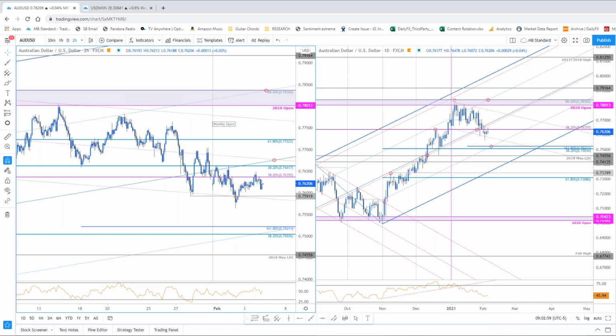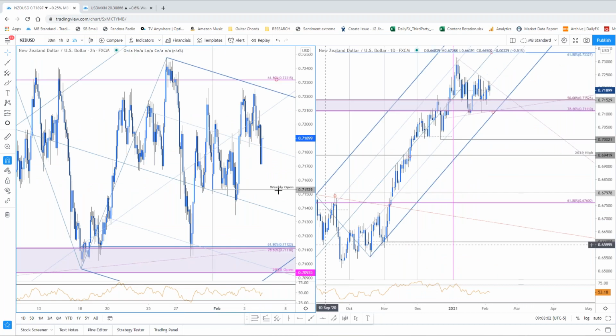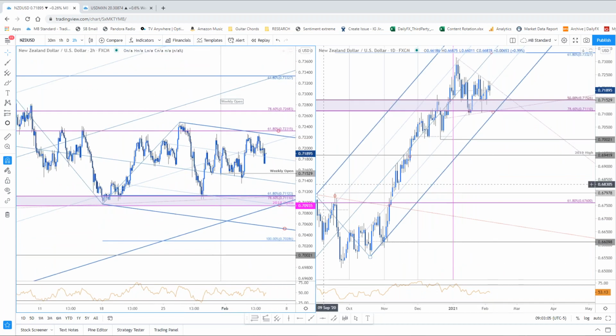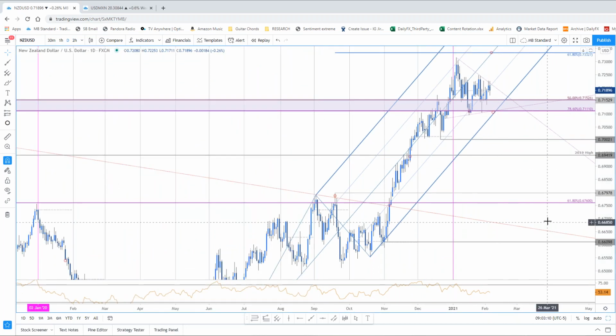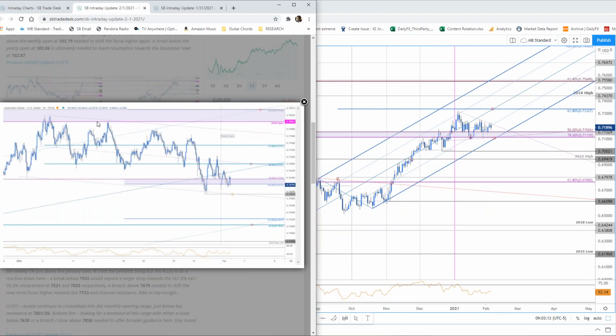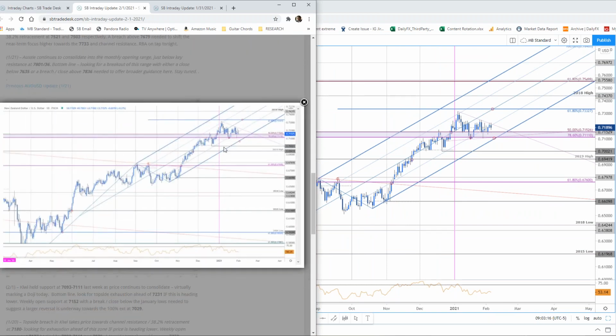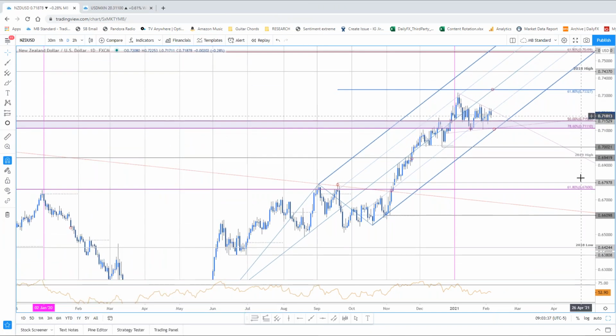Here's number 9, Kiwi. In my opinion, actually looking a bit cleaner. Now, the back and forth price action doesn't help anyone, but certainly at least the formation seems to be holding. Here's Kiwi on the daily chart, and here's what Kiwi looked like earlier in the week. The focus has been this key support zone, which was key resistance last year, the breakout failing just ahead of the 1618, and here we've been in this consolidated range ever since the start of the year. Higher lows, lower highs. Don't do anything till this breaks. Period. End of conversation. Exclamation point.